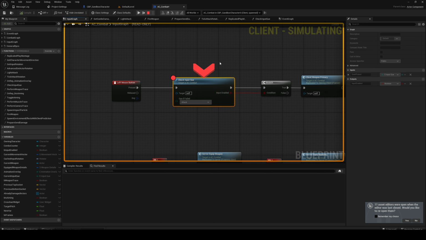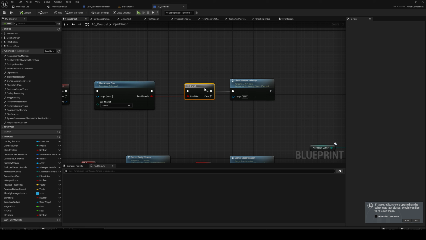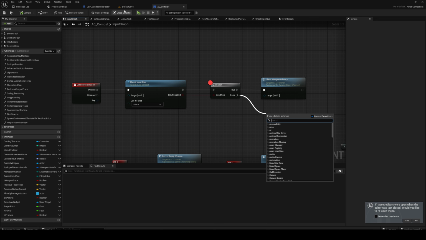because I spammed the button. Okay, so now we can go from there. We know we reached this point, and we can actually follow the logic without test playing. If I add a breakpoint here, because this is the first point of issue, it's not going to do the attack if this is false. So let's see if that is the issue.